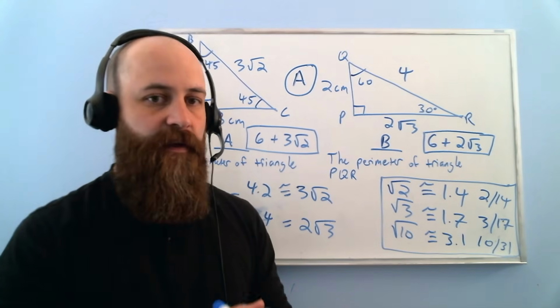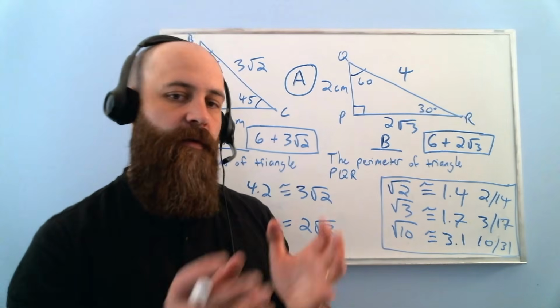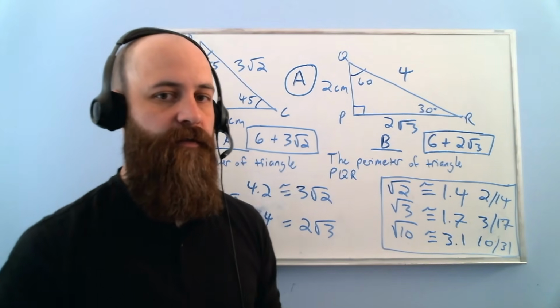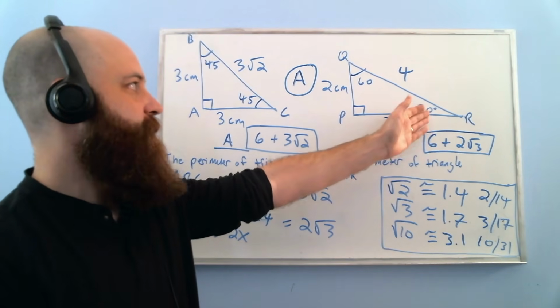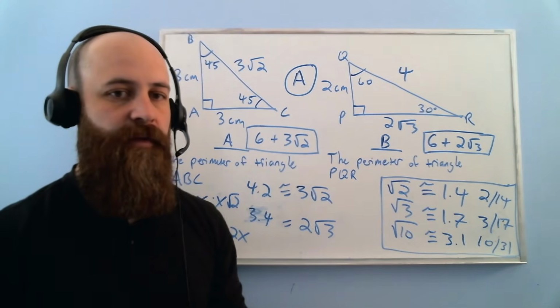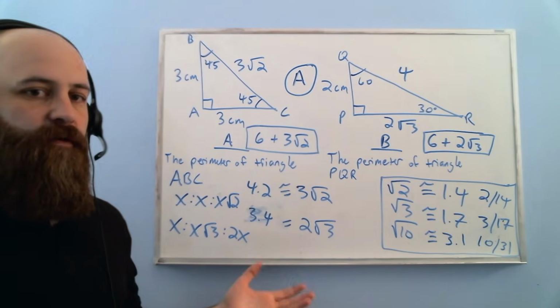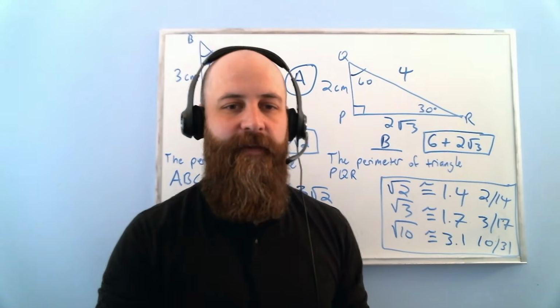On the other hand, just because you have a right triangle that kind of looks like one of these triangles, you don't want to impose the formula unless you're 100% sure that it's going to fit. So you'd want to prove to yourself, yes, I do in fact have a 30 and a 60 degree angle, or I do in fact have two 45 degree angles. And if that's the case, go ahead and use those formulas, and that should help a lot. Okay, great. Let's check out the next question.